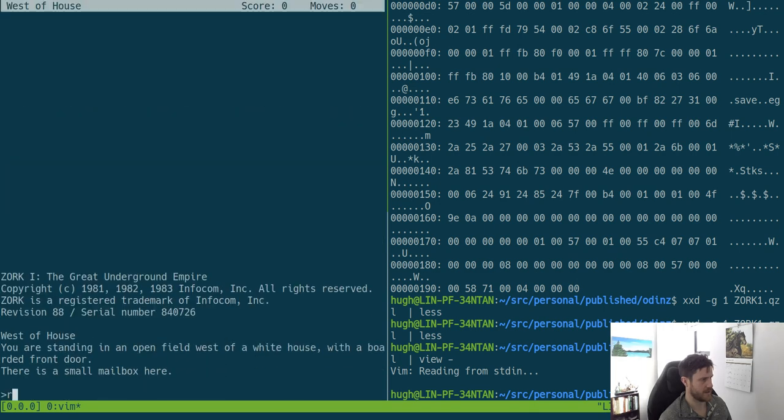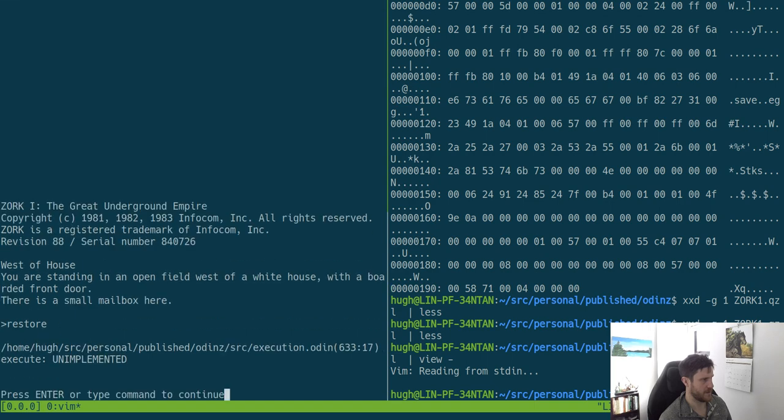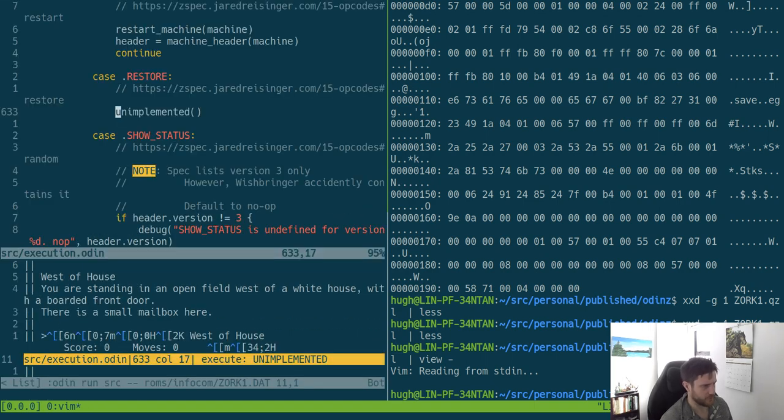Do that, and now we should get unimplemented. Cool, so we got the boiler print in.